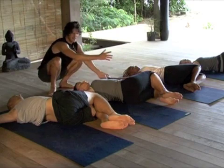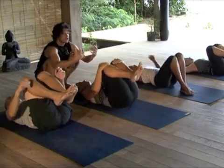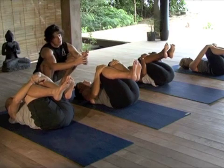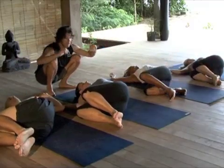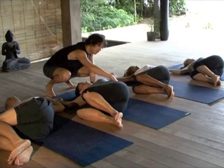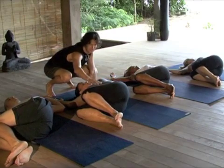Bringing the knees back to center. Hug the knees into the chest. It's like coming into neutral. And then lower the knees over to the right. Arms are good. You know what? They can either be straight, they can be bent. The key thing is that this is a gentle twisting position for the lower back primarily, lower and middle back.